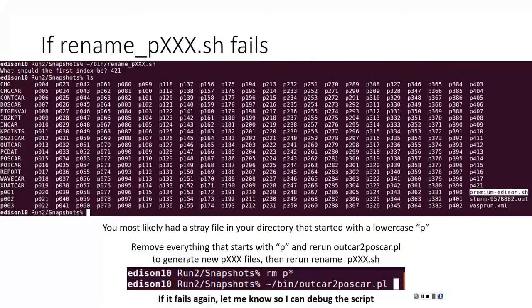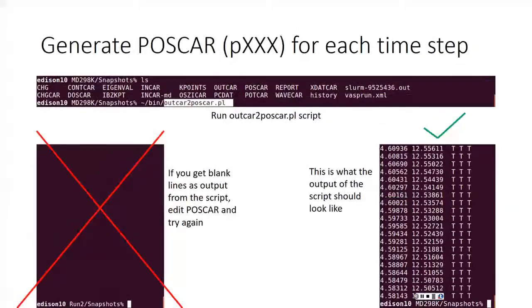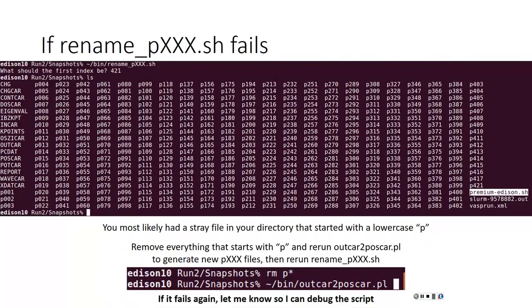Not really, that's the original problem. What the script does is this: your first MD run has 0 to 50, and your second MD run will have 51 to 100. So after running this, you're going to have like 20 directories that all have P000 through P50. So you need to go 0 to 50, 51 to 100. Oh, okay, now I understand. So you run molecular dynamics in different directories.